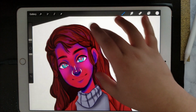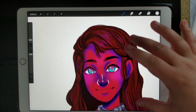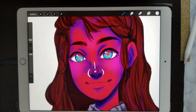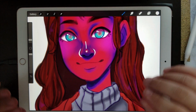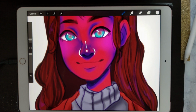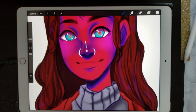The hair, actually, I did pretty much exactly what I wanted. I wanted it to be dark brown, and it is certainly dark brown. Her skin was supposed to be tan. It's red. I did want to shade with purple, but not like this. I was intending it to be more of a sort of reddish purple, so that didn't go over well.